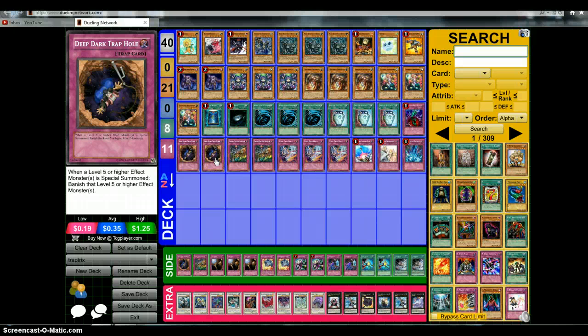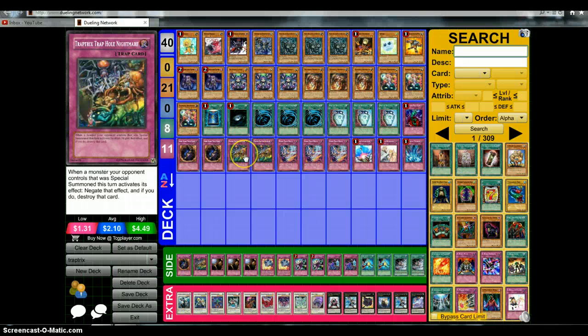Basically, you play anything that is level 5 or higher with a special summon, it gets destroyed, and its effects are negated. Or I believe, yeah, banish that level 5 or higher effect monster. And then we have Traptrix Trap Hole Nightmare. When a monster your opponent controls that was special summoned this turn activates its effect, you can negate that effect, and if you do, destroy it.